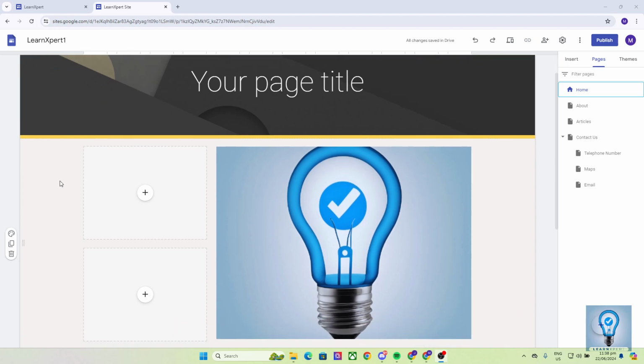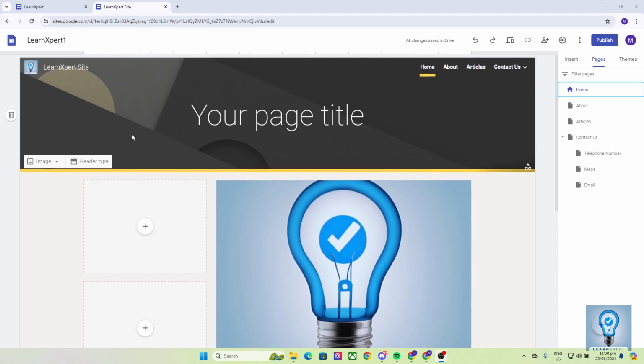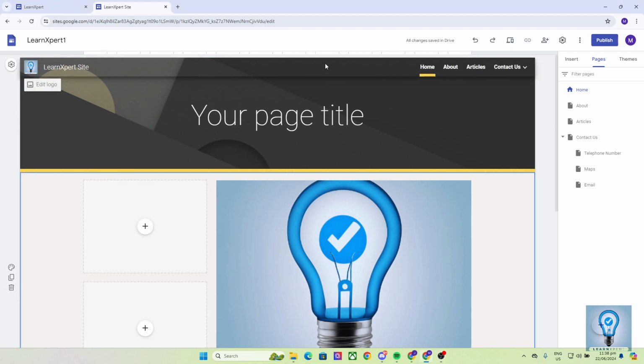Last time I showed you how you can add pages and how you can reorder them and nest them, like so. In this tutorial, we will be discussing how you can change its navigation bar. We can change it from the top, and we can put it on the side, right over here.